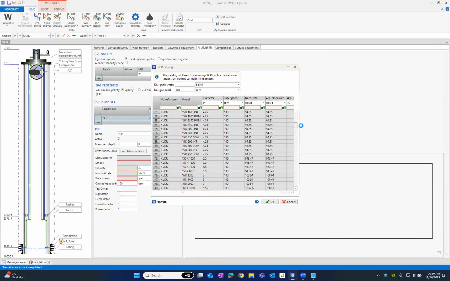And that indicates why the ESP, as I said before, is more common. But let us select one of the highest flow rates. So what I can do is double click here, and then this is probably the highest. So I'm gonna install this.